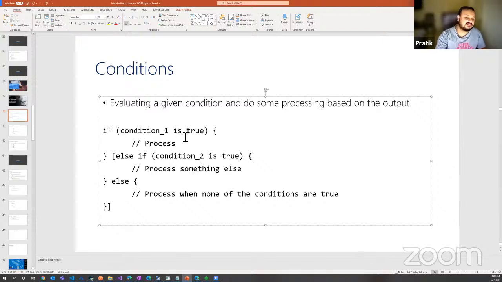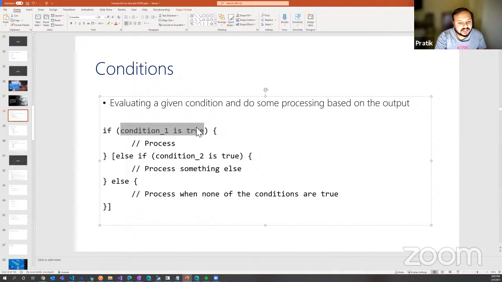In yesterday's video, we took a look at operators, and we talked about relational operators and logical operators. The output of both these relational and logical operations is a Boolean. So whatever you're writing inside an if needs to be a Boolean expression, that is, the result must evaluate to a Boolean value, either true or false.